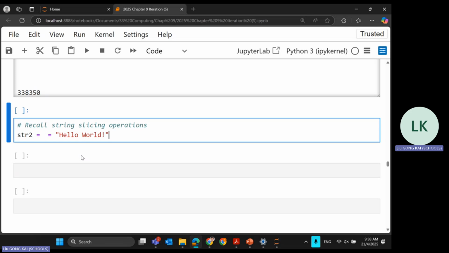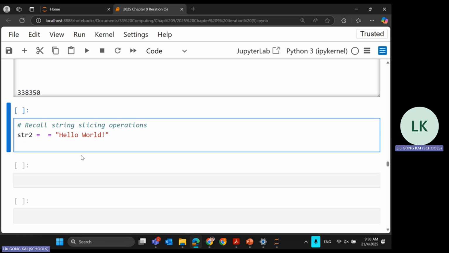I'm able to print string 2 from the start number, which is 0. I just leave it blank, then add a colon. I want to print all the way to the end, and I want to print backwards with -1 in this manner.